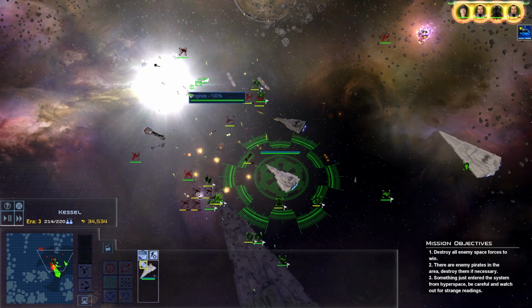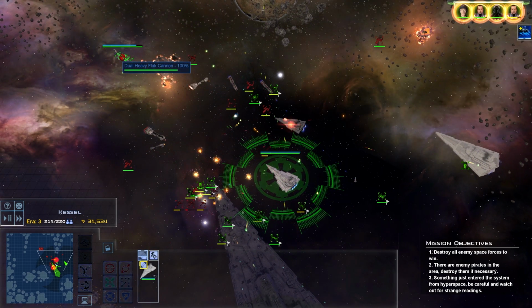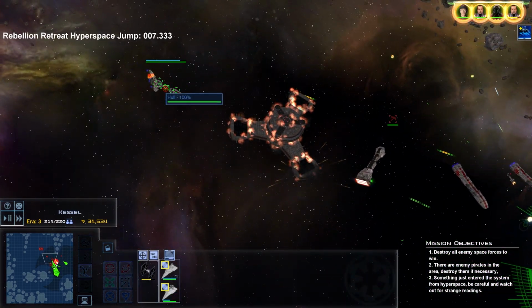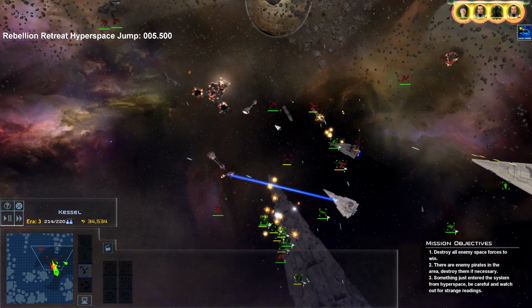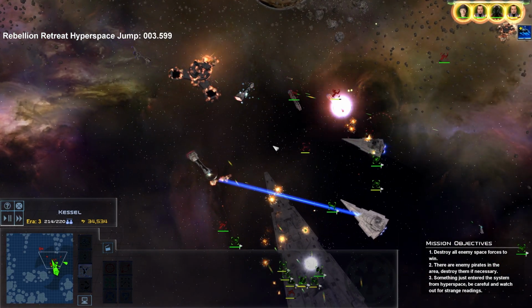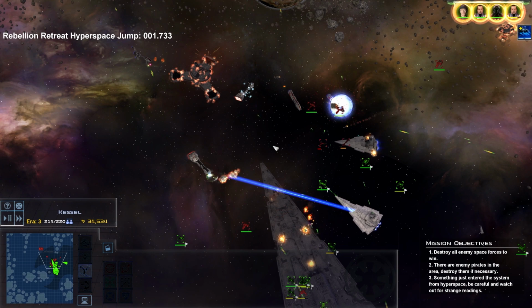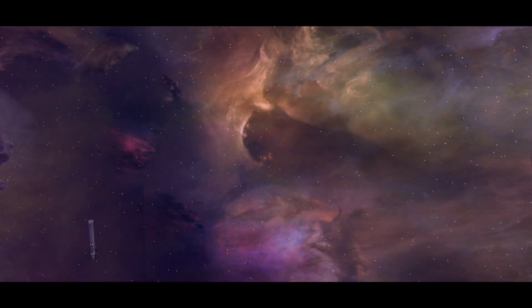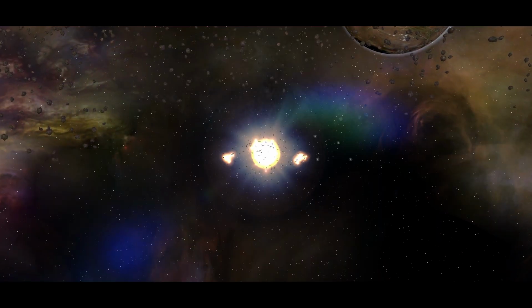Batteries online. Pursuing enemy forces. Can I get both of you guys to target this twin blade frigate? Alright, they're retreating. They don't have too much to retreat in this battle, that's why I want to bring in the interdictor to make this battle last 20 minutes unnecessarily. And with that, we have taken the space over Kessel, which we will probably go ahead and blockade as well.